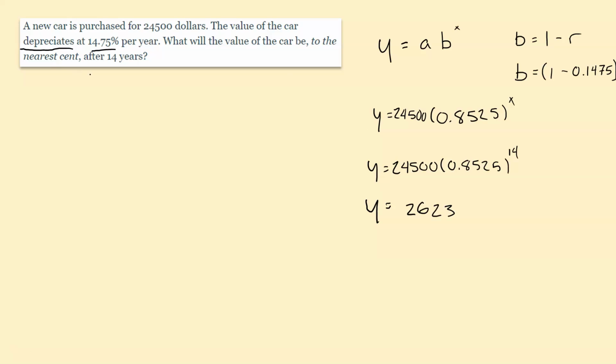And you should get y equals 2,623 and rounded to the nearest cent. That would be to the hundredths place. So that is 5.4. I have 538,922. Because of the 8, we round the 3 up to 4. I'm going to use the approximately symbol here because we are rounding. So final answer, 2,623.54.